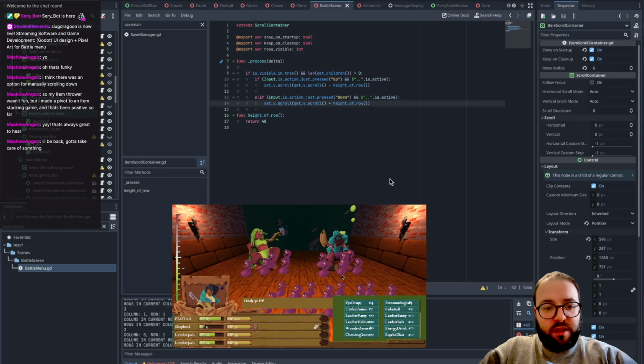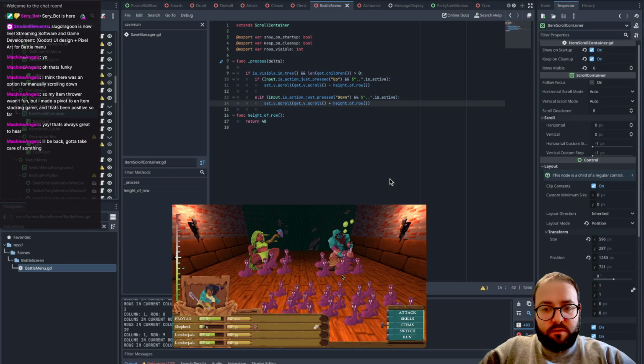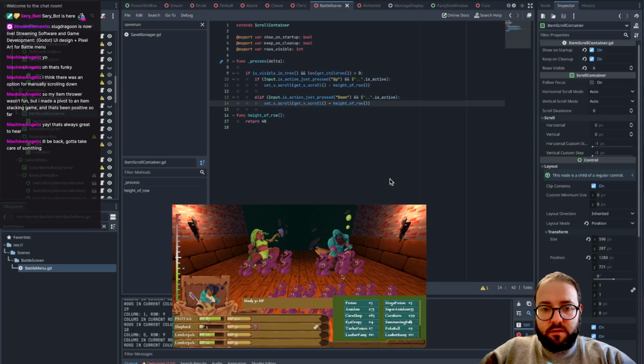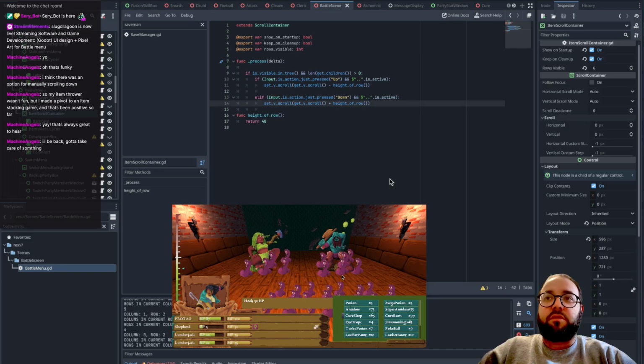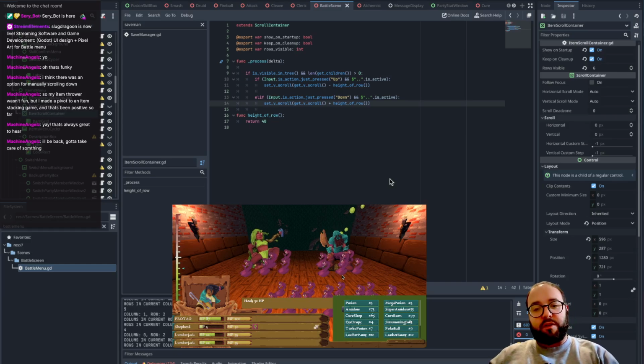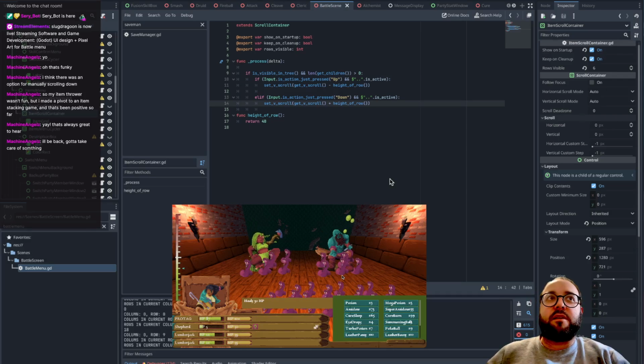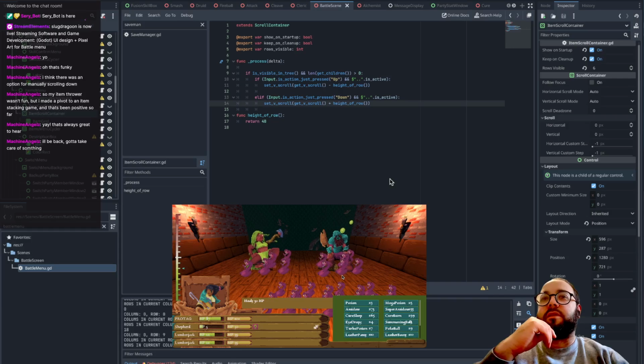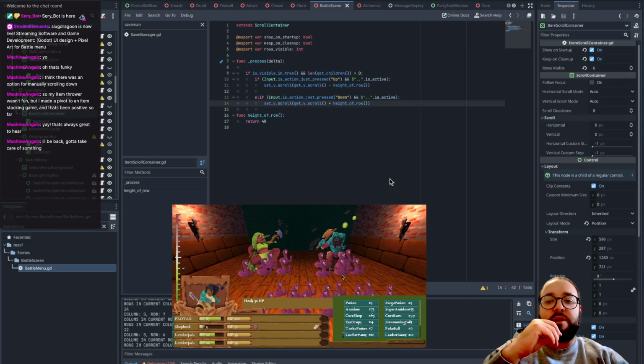Can't seem to see the selector anymore. I don't know, where did that go? Oh, okay. Guess we can lose track of it. Yeah, because you want to overflow. If you go to the top and then you press up again, you're gonna want to flip back to the bottom, and the selector does, but it's not changing properly. So there's a few conditional ones that I want to do.